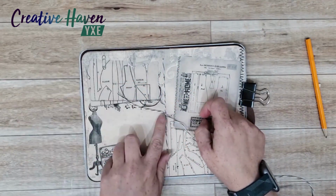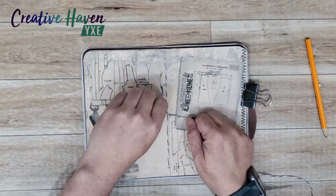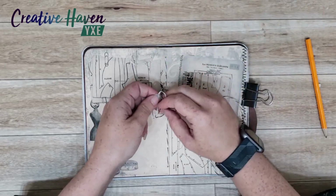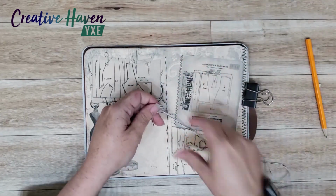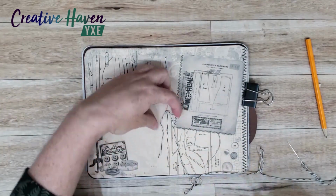If you had wanted, you could leave a little bit more here and tie it into a bow if that's the look you like and would like to do. I just want to leave mine. I'm going to triple knot it, in fact. There we are.